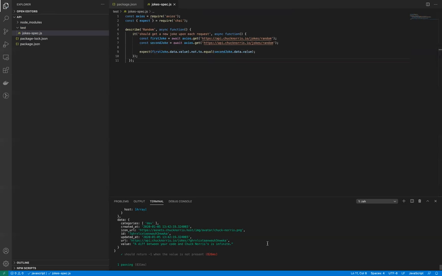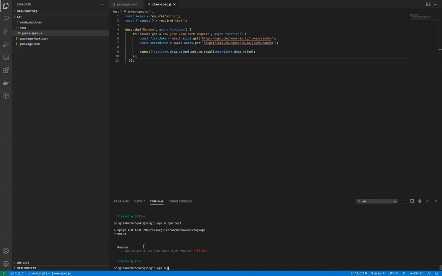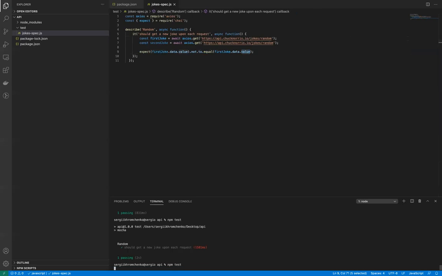There we go. So if we send it now, we should get a pass. Sweet, it passed. Now we've automated our first API ever. But whenever you automate something, you write a test, you make it pass, but you also have to make it fail. Think about this: if once upon a time the first joke is the same as the second one, how do we mimic that? Just by verifying that the first one does not equal the first one. So it should fail. Let's try it again.